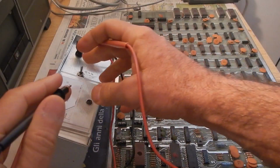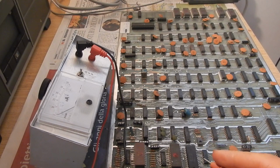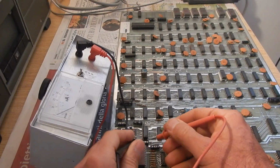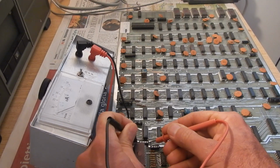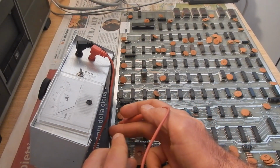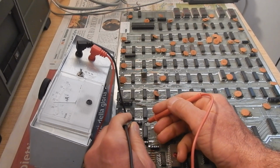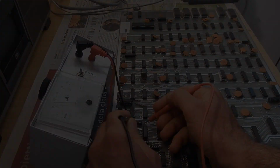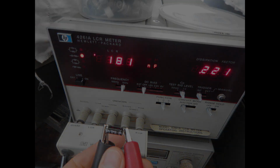I'm now going to verify the ESR of every electrolytic capacitor. This one, for example, is okay. This one looks bad, so I'm going to remove it. All the others look reasonably good. And yes, that one was totally bad. It should be 10 microfarads, so it will be replaced.